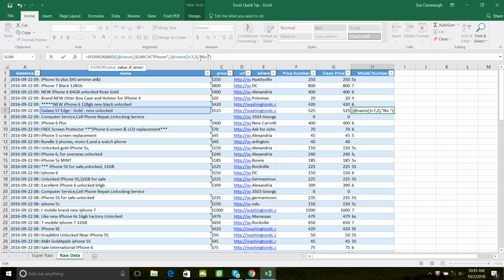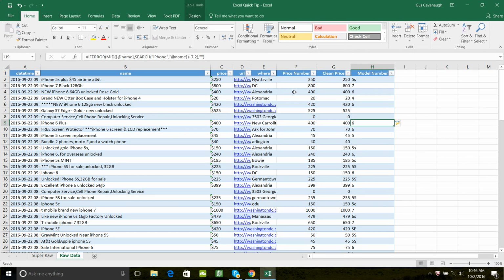We could say "not iPhone." Doesn't matter. We can make this whatever we want. We could make it another formula. We could say we want to go find the model number for a Galaxy phone. For example, we could repeat our process and use the MID formula, search for Galaxy, and return that model number. In our case, we'll keep it simple for now and say if it's not an iPhone model number, just return blank. That makes it easier for us to filter that out as we move forward in this example with our actual analysis.